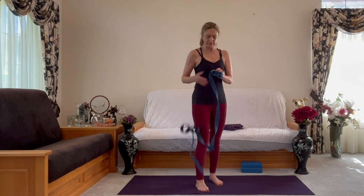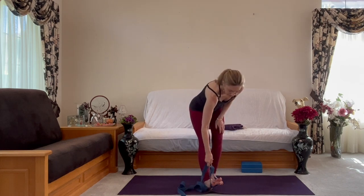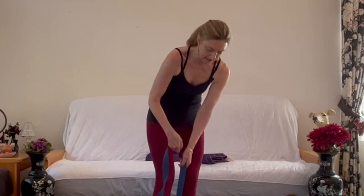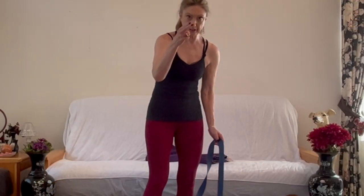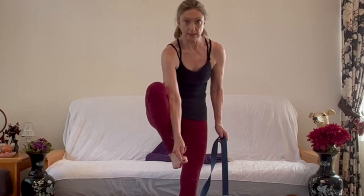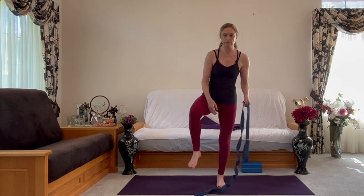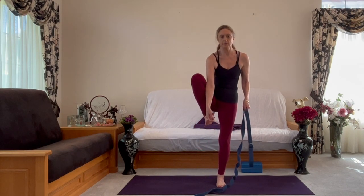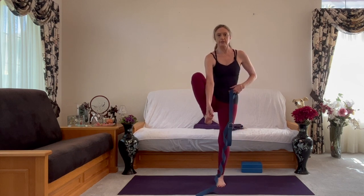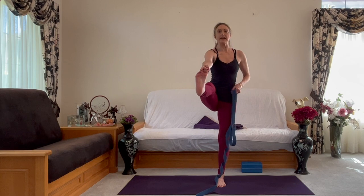So if you have a strap, you make a little loop and you can wrap it around the ball of your foot. Or you can take your first two fingers and grab your big toe. So it's going to be your choice how you want to do this. But you're standing nice and tall, bend the knee, hold, and then you're lifting up through the spine and stretching the leg out in front of you, but you're staring at something out in front of you that's not moving.